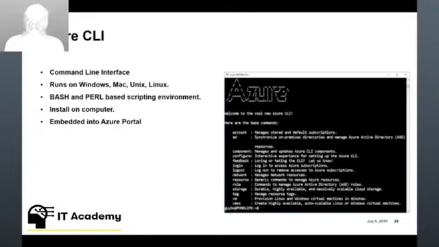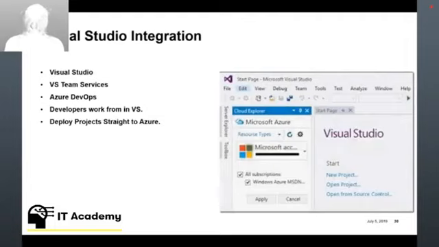If you ask me, the thing that sets Microsoft aside from AWS, from Google, from any other cloud provider, it's the integration between Visual Studio and Azure that sets it aside. What we're able to do within Visual Studio is create resources within the Visual Studio environment and have those resources created for us in Azure. If I'm a software developer and I need to have a virtual machine created for me, why not have the option to create the virtual machine inside my software development environment?